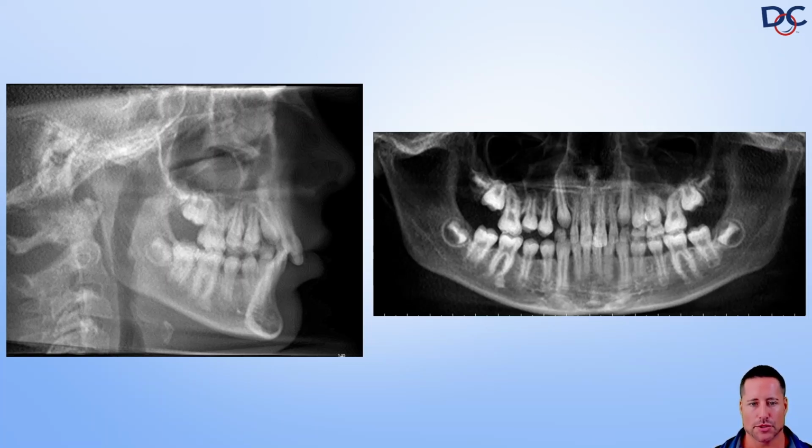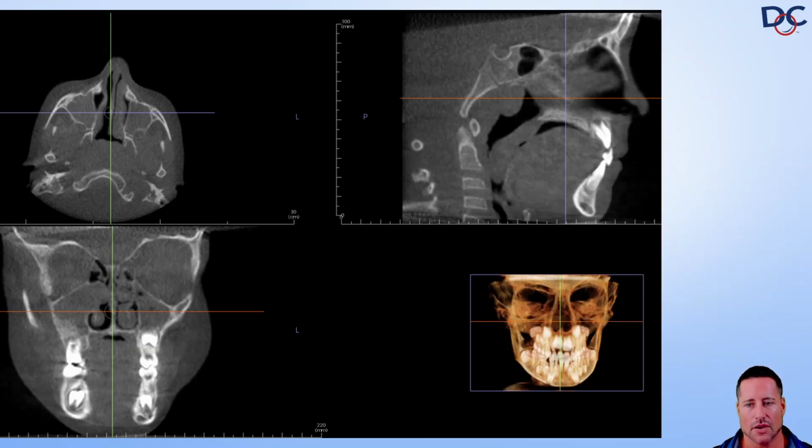So here's a patient who comes in, and the airway looks pretty good overall, right? Pre-adolescent patient, just kind of looks normal, looking for whether they need ortho or not. And we look, and it looks like pretty decent patency here of the pharyngeal airway, and nothing too remarkable that we can see in our 2D images. Again, these are 2D constructs of my 3D CBCT. But we look at the cone beam, and there's nothing normal about this little guy's airway.